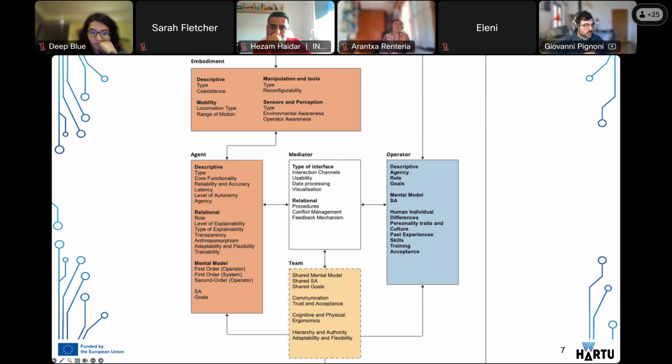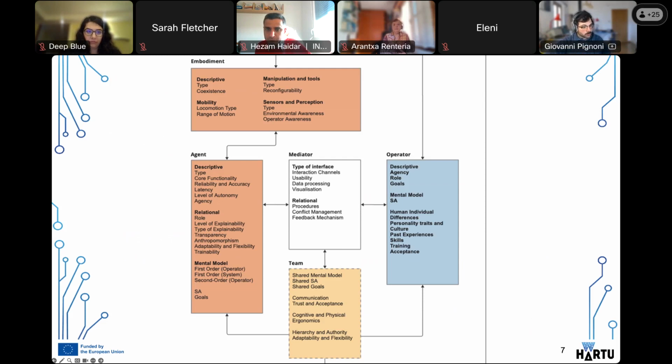Now if we start from the agent, we have some variables that are a technical description of what the agent is. We are trying to capture, okay, is it an LLM that powers a personal assistant, or is it, say, a computer vision algorithm that does sorting of objects? That should be described here. But on a more abstract level, we also want to know what kind of outputs we get from the agent. For example, the explainability that we are getting out. And also, is it trainable? Is it going to learn and be taught by the operator?